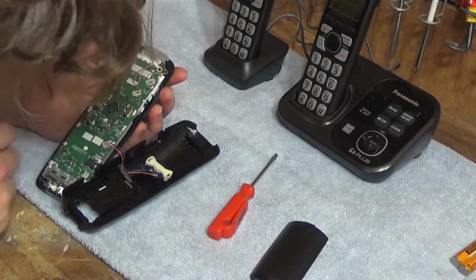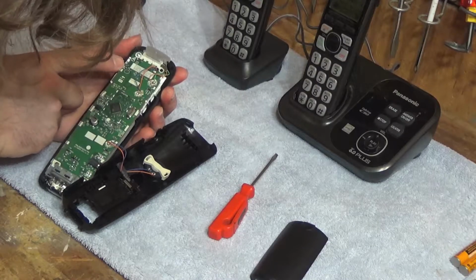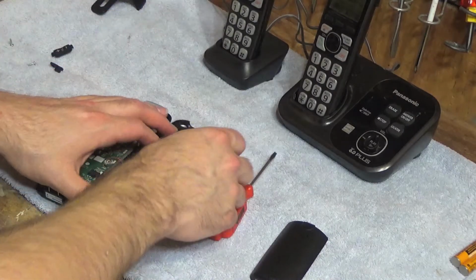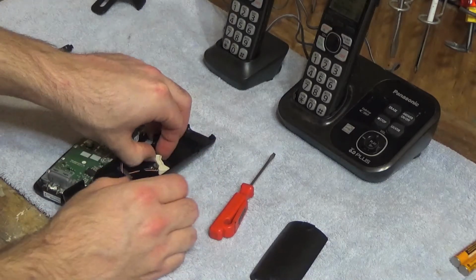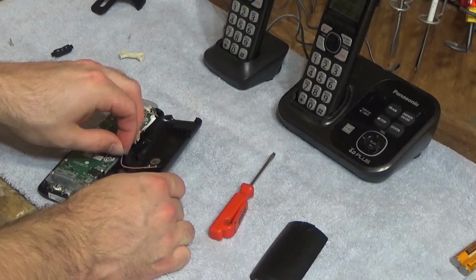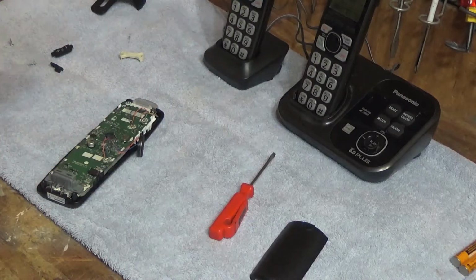I'm not entirely sure. I see antenna up there. I don't know where that goes to offhand. Anyway, so let's get this thing open. It's got a little twist-off thing that keeps the speaker in place. And some tape down here. I'll pull that off. Take that out. And this is ready to get cleaned.